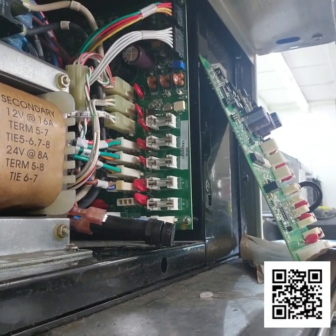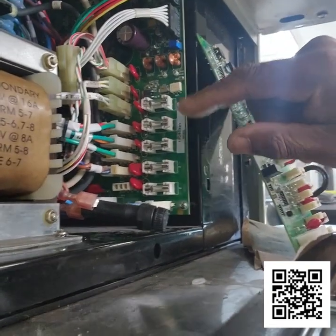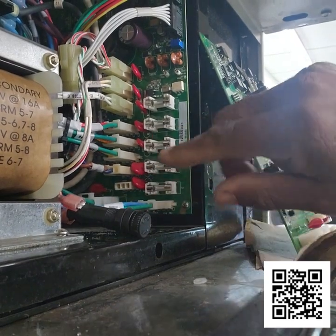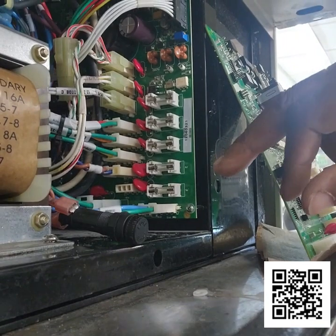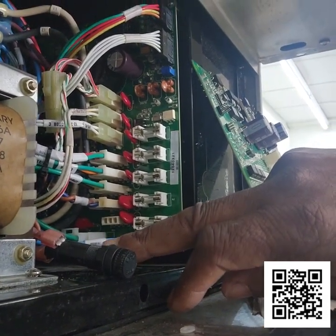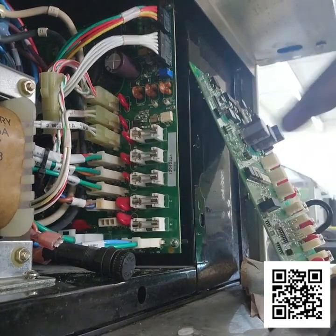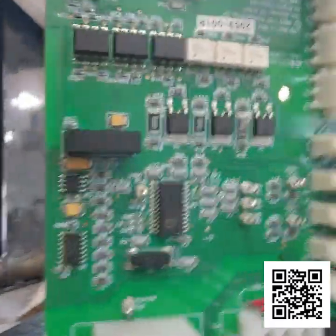Okay, so right now I have the new board installed. I've reconnected all of my connections. Just to let you know, I know it looks like a lot of wiring in here, but on these wiring connections, each wire has a label on it, and it should match up with the number of the terminals on the board. So let me just grab this, see if you can see that.